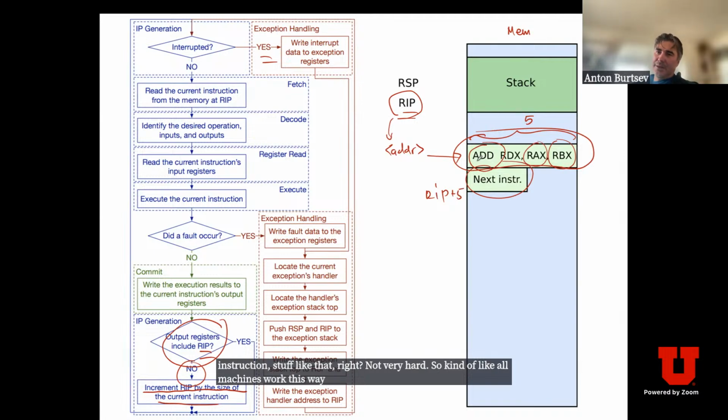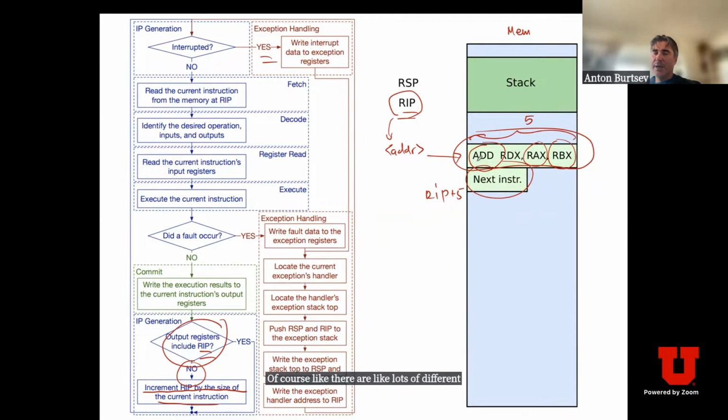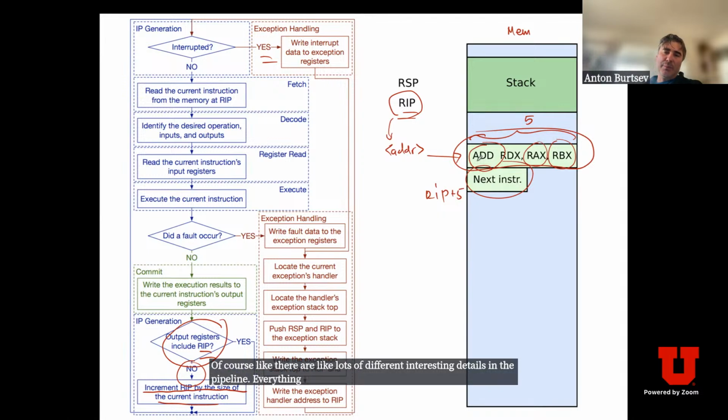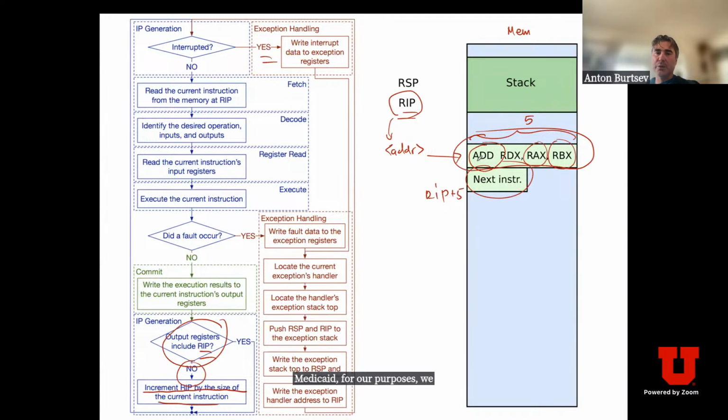Of course, there are lots of interesting details in the pipeline. Everything is out of order. There are multiple execution units. For that, you need to take Rajiv's hardware architecture class. He's a very good teacher. He will explain everything, so it's totally worth it, or even watch his videos. But for our purposes, we have this simple model and it's good enough.